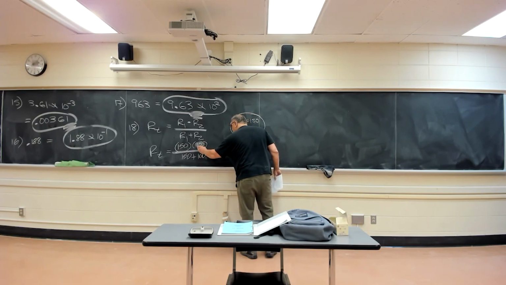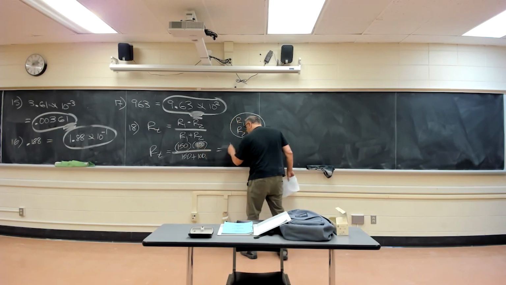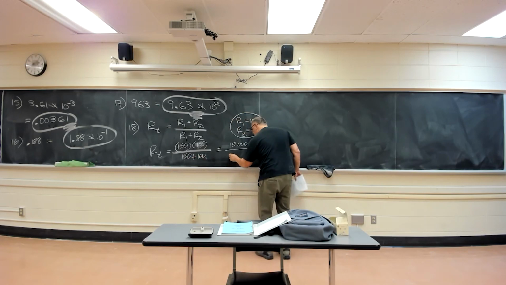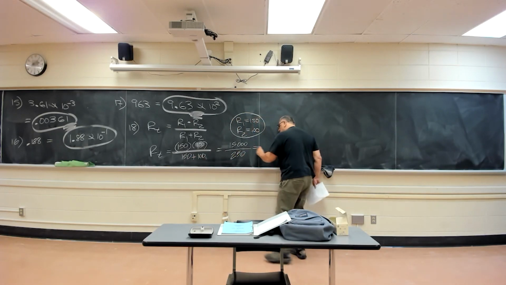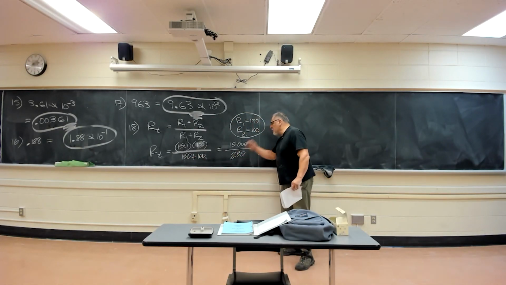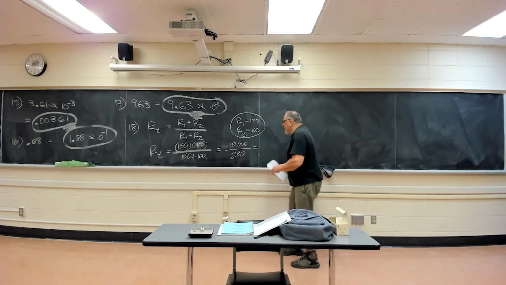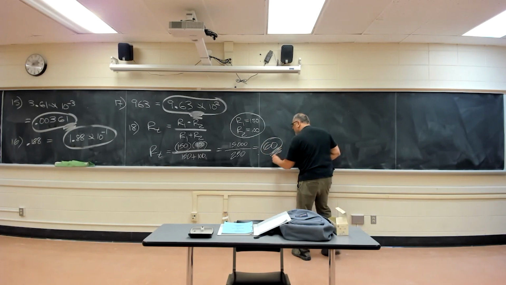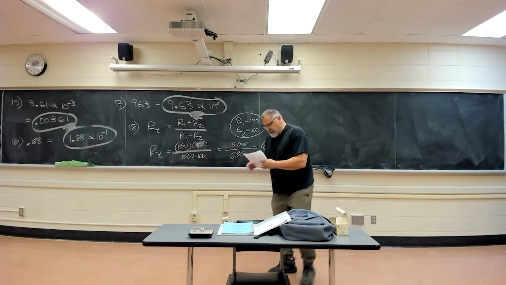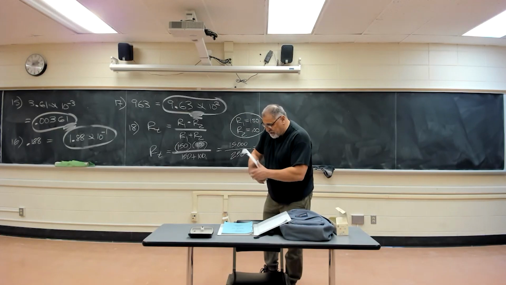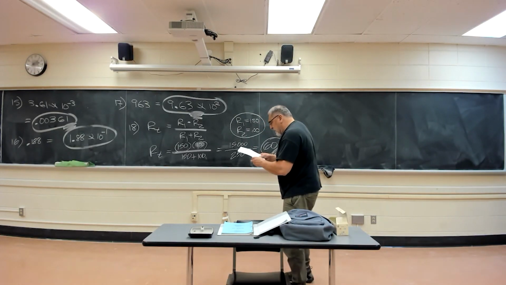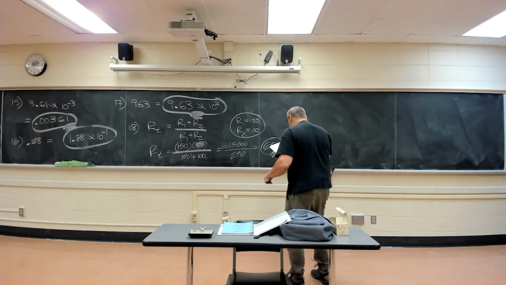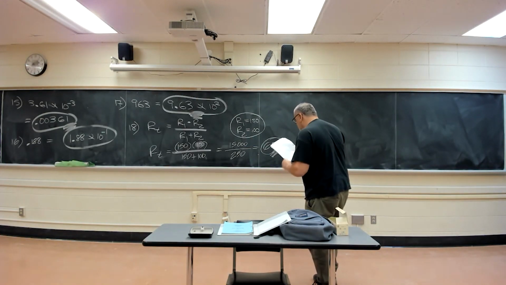You can flat out by brute force just multiply this thing right here. 150 times 100 is 15,000. You add these two together, you get 250. 250 goes into 1,000 4 times, and there's 15 of those thousands. The answer is going to be 60 if you just grind it out. There's a number of ways you could have done it, but that should be the answer at the end. I'm always going to be checking here. Make sure that the answer key's right, and of course, probably more importantly, to make sure that I'm right. So yeah, that's right. That works out. That's 60.